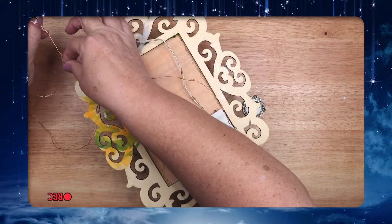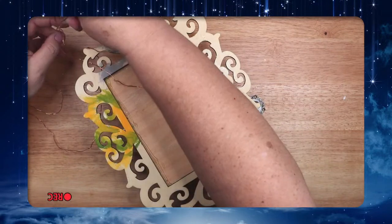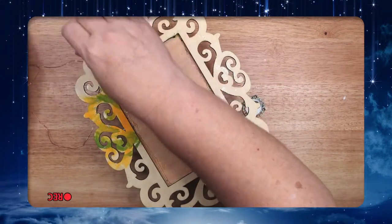Whoops, that got tangled. That's not bad. You can just twist it. Okay.